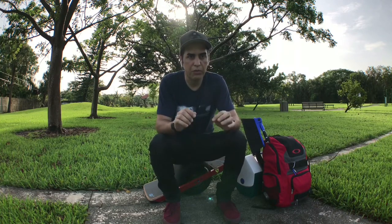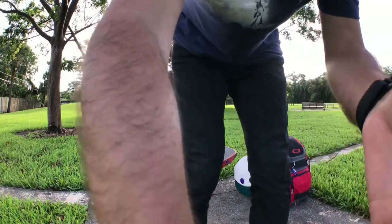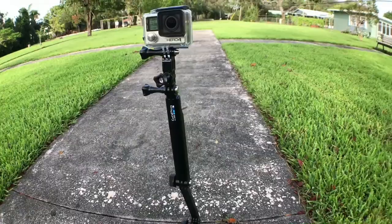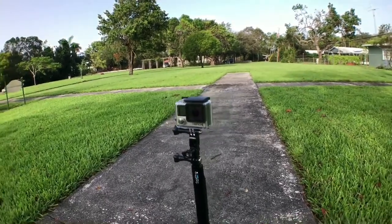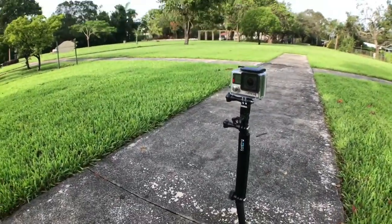So we're going to do a little reality bending here — I kind of want you to see how I'm doing the camera setup. I'm going to show you the GoPro Hero 4 Black that we're recording with. I'm using the actual GoPro brand selfie stick. You'd say, why would this cheap guy spend $70 on a selfie stick? I wouldn't — that's ridiculous. I got this used off Craigslist. I got the camera with the LCD touch backpack and the selfie stick for like $350 with a bunch of accessories.